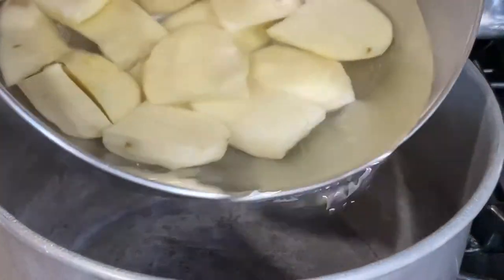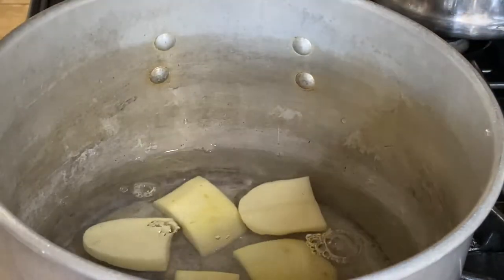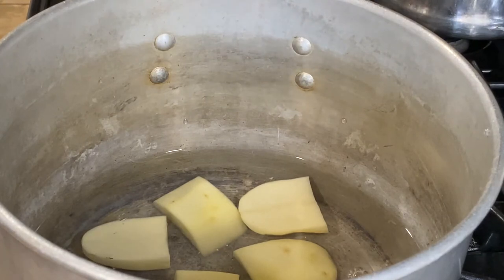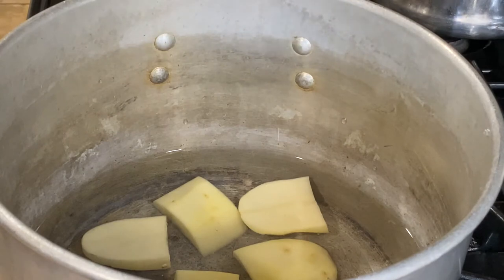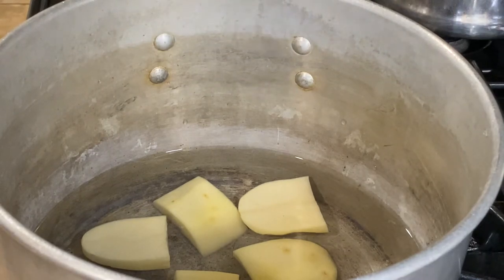Add the potato first. The water. Get that to boil for a little bit, get it a little tender. Then we're gonna add the other ingredients afterwards: the coconut milk, the carrots, celery, tomatoes, the peppers, the plantain, all the other stuff. The onions going in afterwards. So let's see this. We're gonna let this cook down for a little bit so the potato can soften. All right, and then we're gonna go from there.